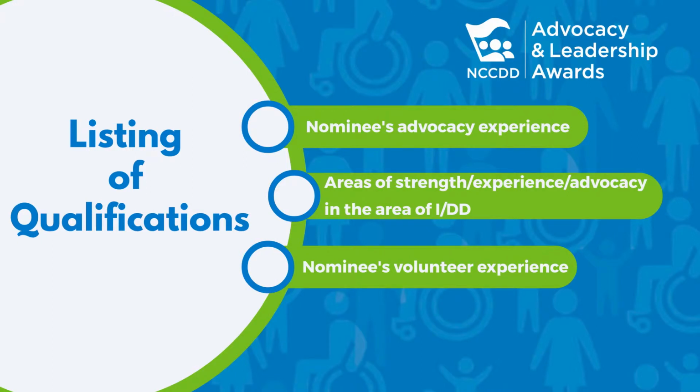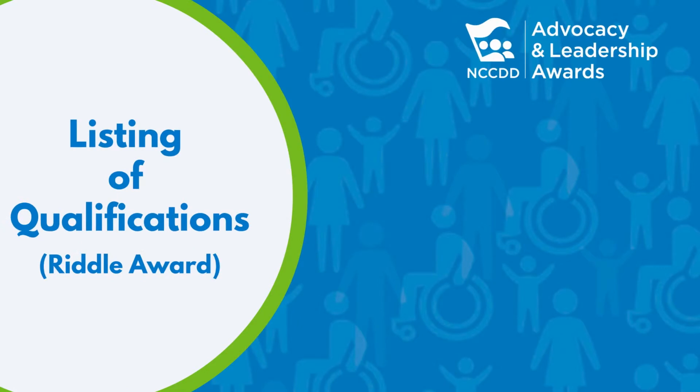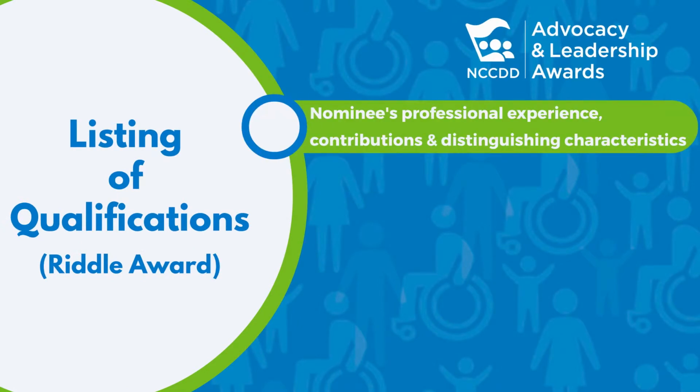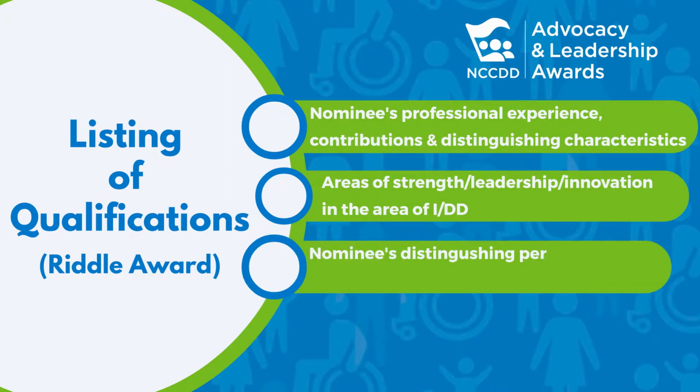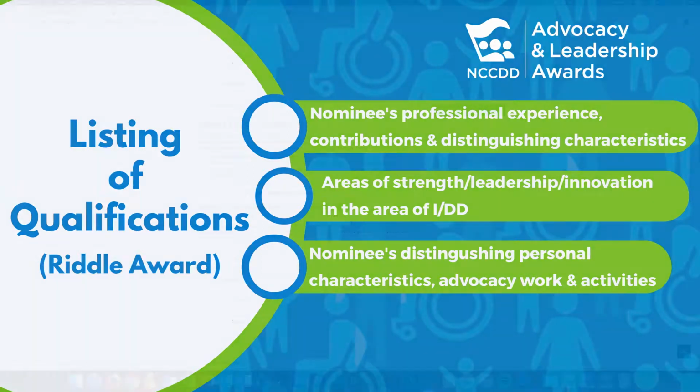Now, this section is the same for both the Leadership and Hefner Award. However, for nominations to the Riddle Award, you will need to list the nominee's professional experience, contributions, and other distinguishing professional characteristics, their areas of strength, leadership, and innovation in the area of IDD, and list the nominee's distinguishing personal characteristics, advocacy work, and other activities in the area of intellectual and other developmental disabilities.